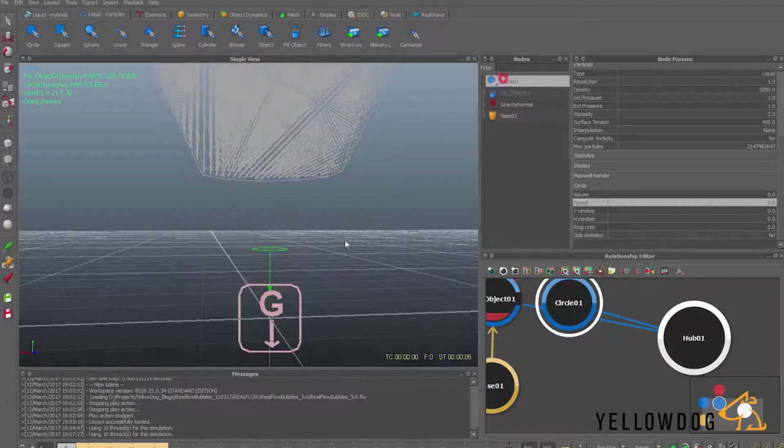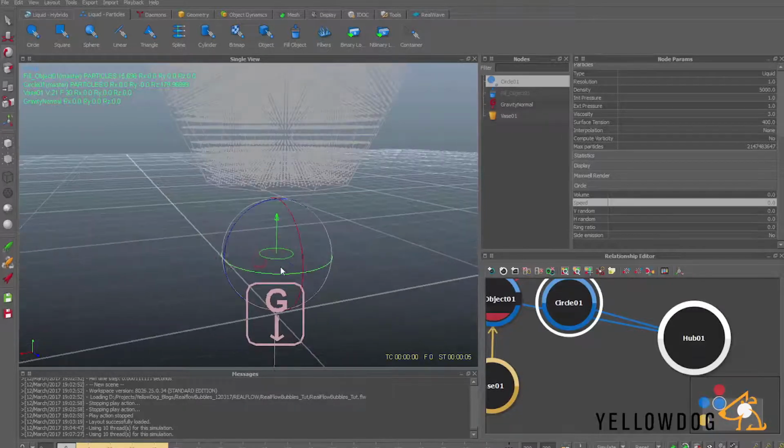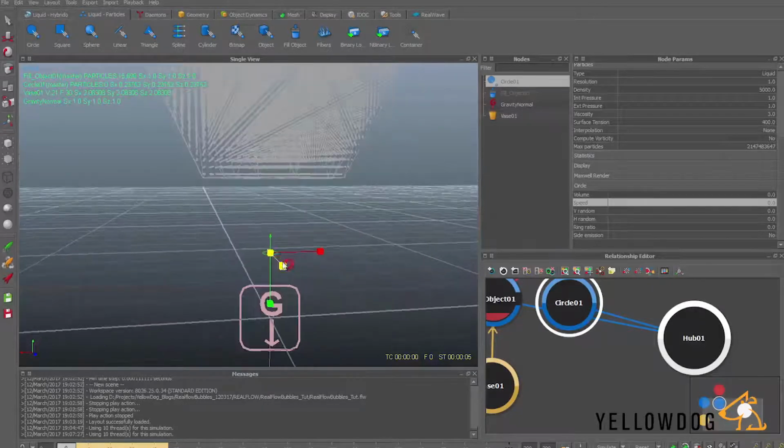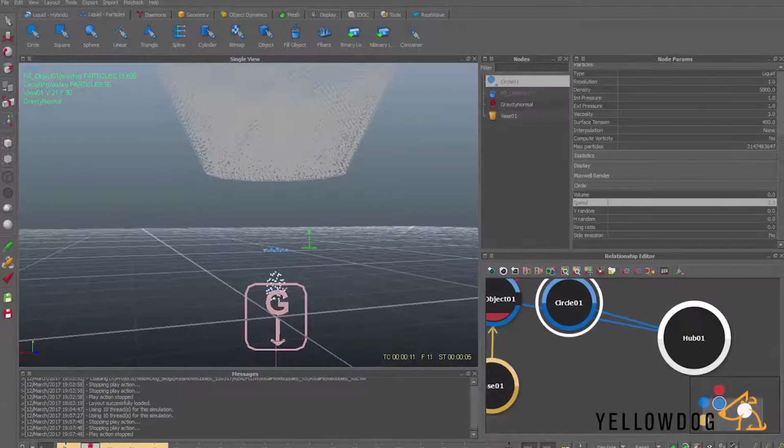So the next thing we're going to do is select the circle emitter and just rotate it 180 degrees so that it's facing upwards. And once we've got that, we're going to scale it down and just sort of position it kind of randomly. And this is basically going to be where a bubble is emitted from, so just try and keep that in mind.